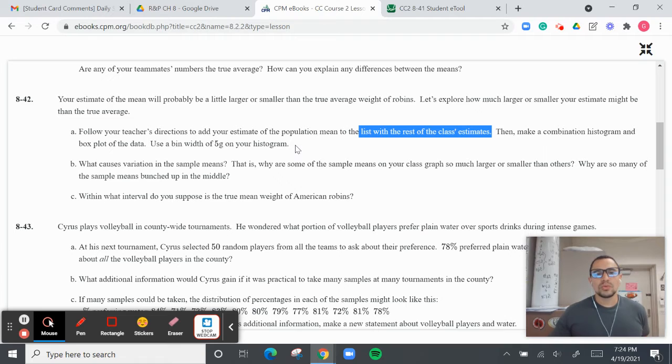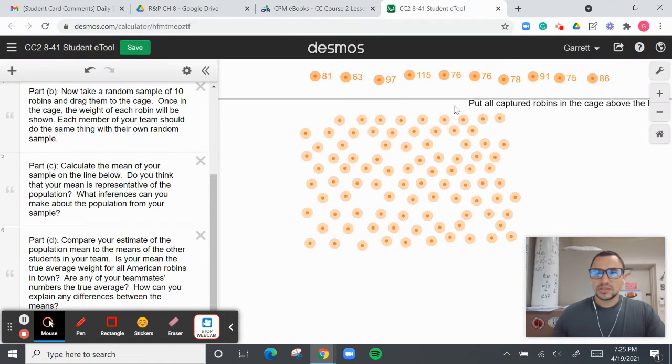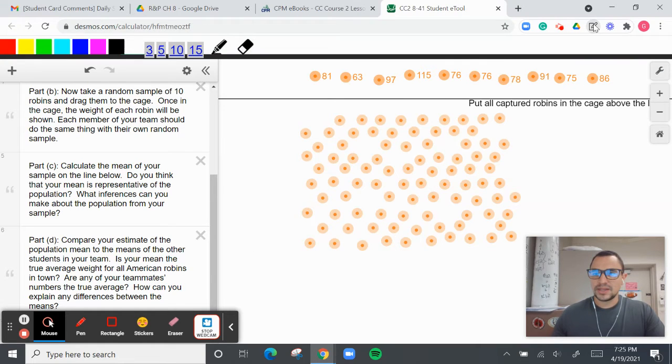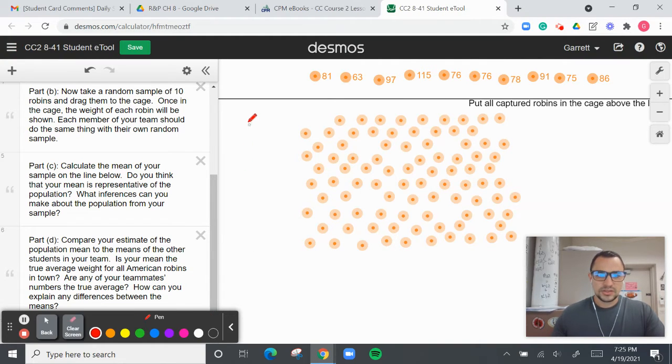So what we're going to be doing here is I will give you some averages that you can use to create your own histogram with 5 grams of weight. So let's pretend we have 83.8.